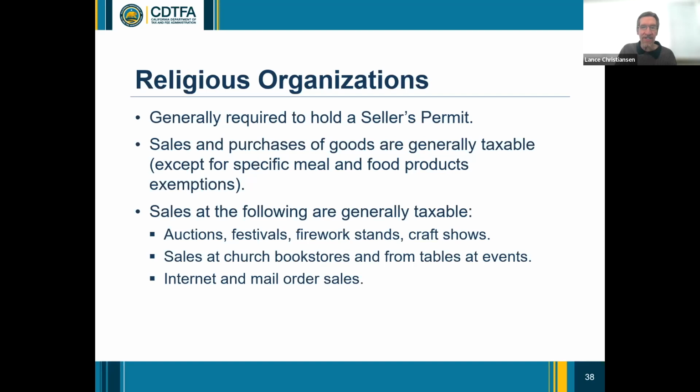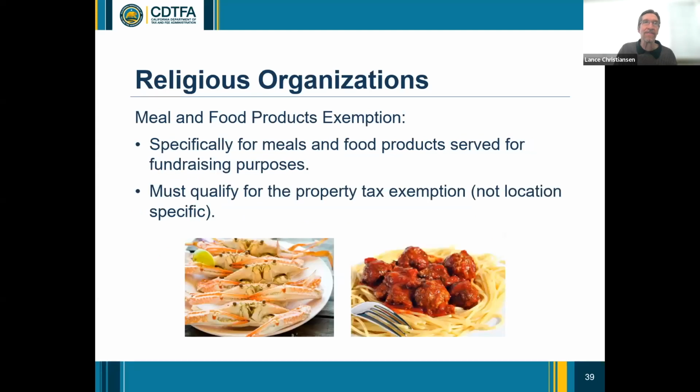Your sales might include such things as auctions, festivals, craft shows, sales at church bookstores, from tables that you have at events, even internet and mail order sales, all taxable, just like a business would be. But you have some special meal exemptions, just like veterans did. So if they're meals or food products that are serving for your fundraising purpose, and you're a 501c3, so you already have a property tax exemption, then your meals can actually not be charged, not be taxed.